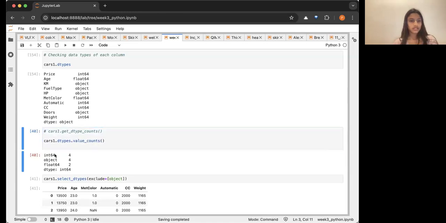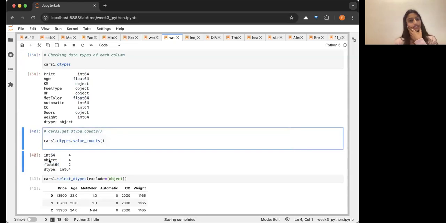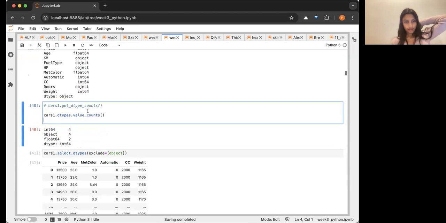It will tell you there are 4 columns with int64 values. If you look at this, you can verify it. There's one int64 here, 1, 2, 3, and 4, right? So there are 4 int64. Similarly, 1, 2, 3, 4 objects, and float64, there are 2: 1 float64, 2 float64. That's what this summarizes: how many columns are of each data type. So if you faced an error, just try the command that I've pasted here. It should work.